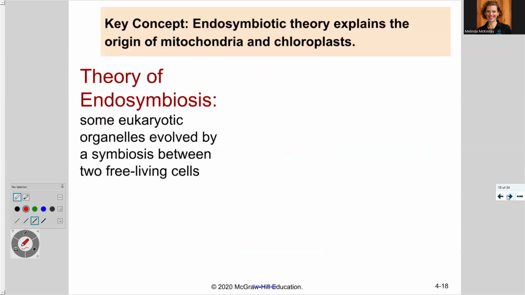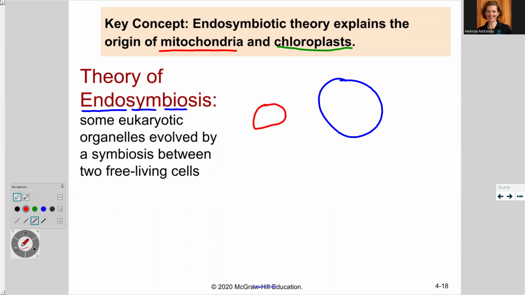Okay, I think. Oh, the last thing is, so how did the mitochondria and the chloroplast arise? How did they evolve? Through a process called endosymbiosis. So endo is inside, sim is the same, bio is life. So basically what this is saying is that at some point a long time ago, we had a free living cell, right? And then we had another free living cell here, okay, which is then going to get engulfed and it's going to go inside of the big cell.